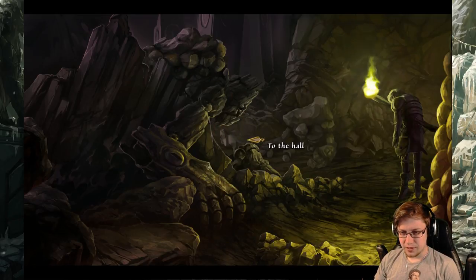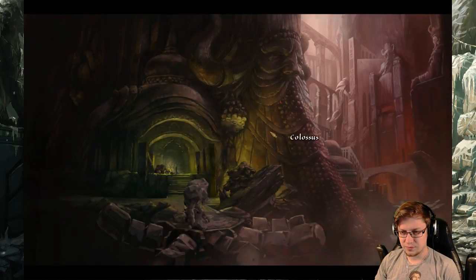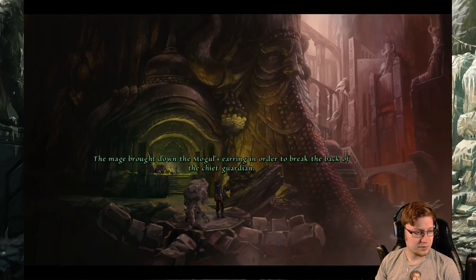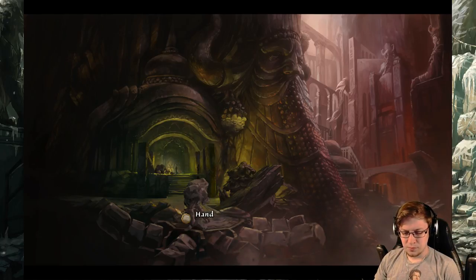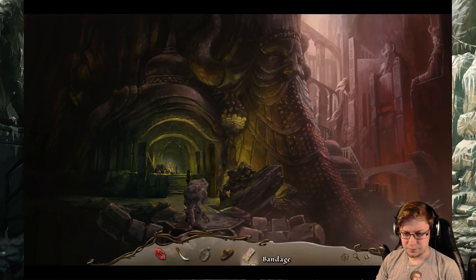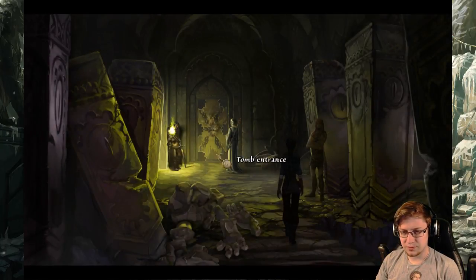Let's go see if our new items can do anything, I guess. Oops. So, there we go. Fracture. What is that? The mage brought down the Mogul's earring in order to break the back of the chief guardian. But Haroun was already beyond help. Alright. Assuming you have to clean something off.